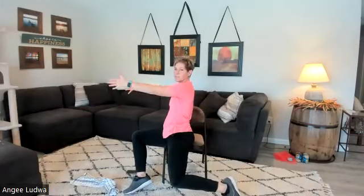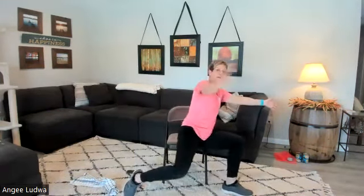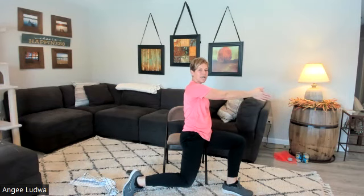All right, so same for our twist. Arms are to your side. Pick up your right heel, okay? So that when you twist, you can hopefully pivot that foot around a little bit more. Twist, get those hands to touch, and let's hold for 10. 1, 2, 3, 4, 5, 6, 7, 8, 9, 10. Open up really big. Pick up your left heel so you can pivot that foot around and hold for 10. 1, 2, 3, 4, 5, 6, 7, 8, 9, 10, and then open up big.